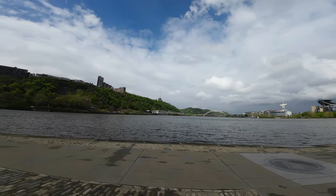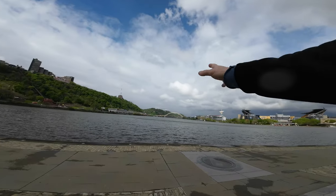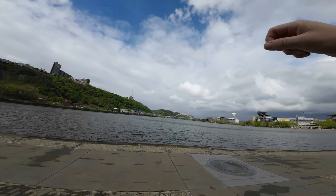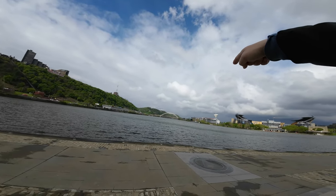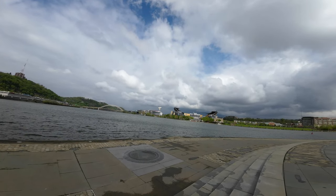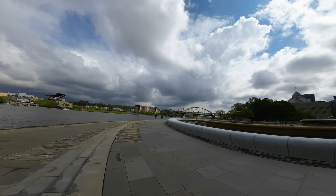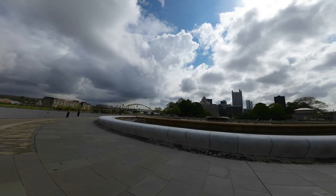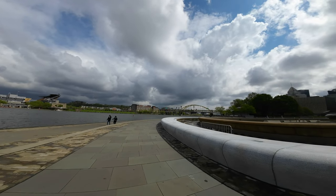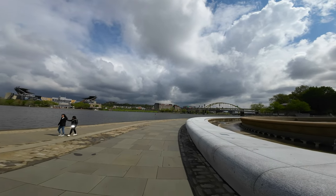This is the confluence of the three rivers. To our left is the Monongahela; to the right is the Allegheny, which forms the Ohio. Come the right time of year you'll get boat traffic, barges. We do have the submarine across there, which is the Carnegie Science Center, and the former Heinz Stadium — now Acrisure Stadium, though I still call it Heinz Field. Summertime this place will be loaded with people — great photo opportunities for people in action, boats, fishing, biking. If you come the right time of year to Point State Park and want to get some pictures, you won't be disappointed.